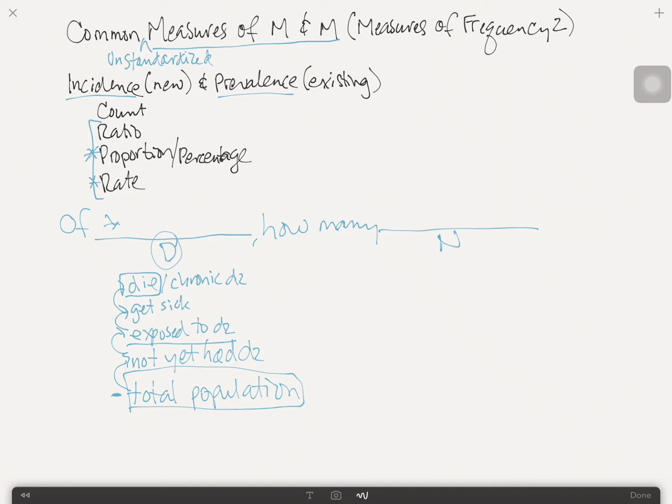Of those who get sick, what percent of those die? That is called our case fatality rate. Now, both of those things, the attack rate and the case fatality rate, have the word rate in them, but they are not rates. And this is that sort of misunderstanding or using those terms very flexibly. And even strict scientists use those terms incorrectly.